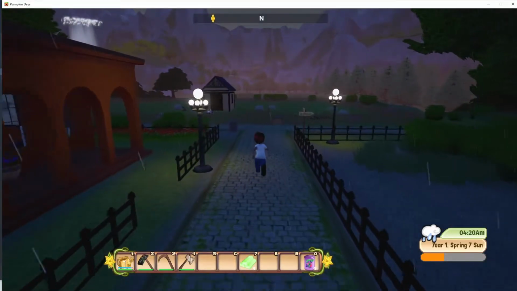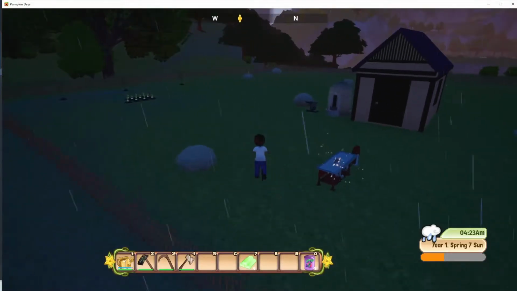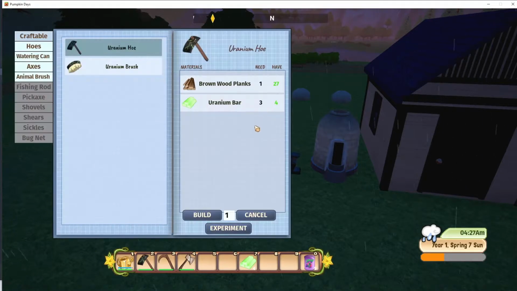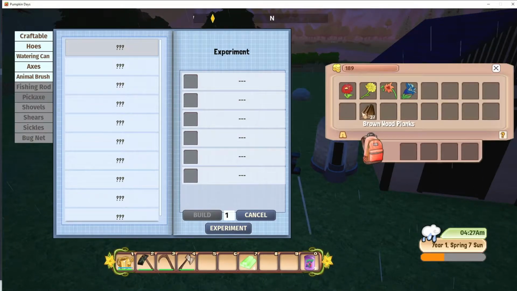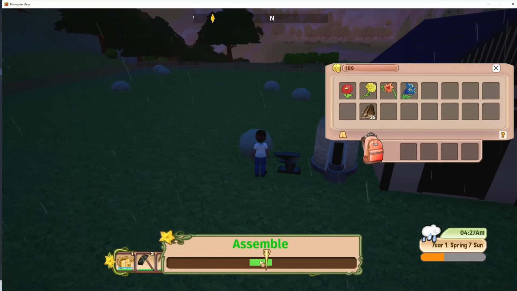Alright, so we've chopped down all the trees. We've gotten all the wood. We're going to try one more time to make a pickaxe. So here we go. This time I'm going to do 2 brown wood. I did 1 before. And 3 uranium bars. Fingers crossed. Also that I don't miss it when it comes.